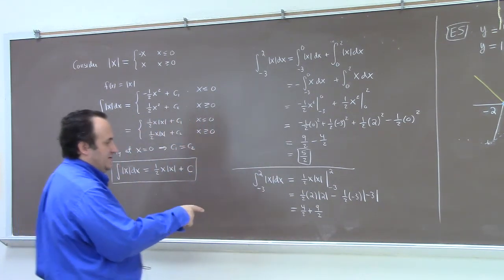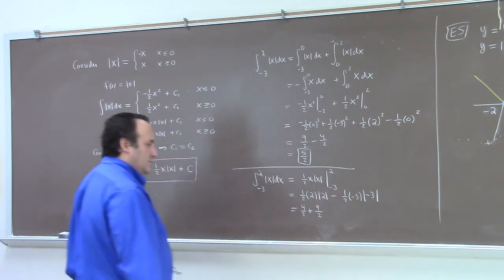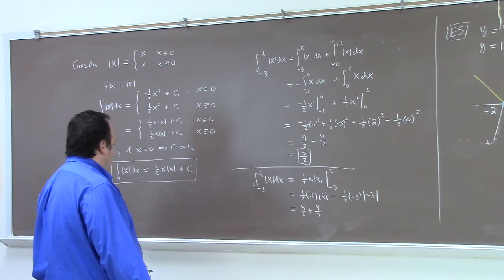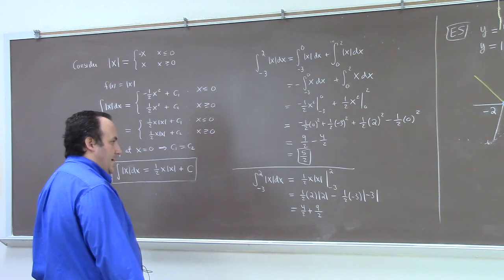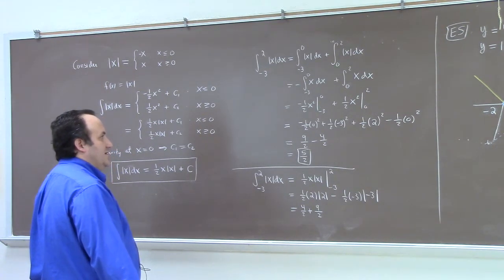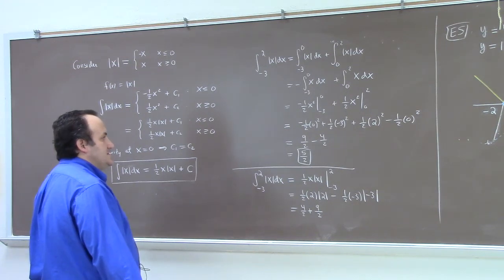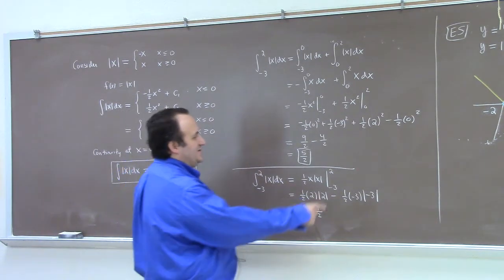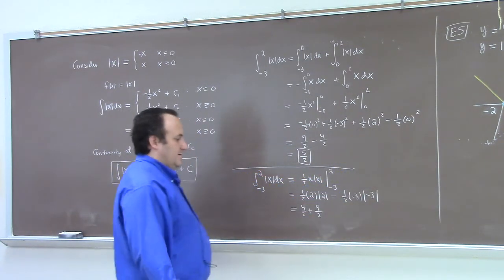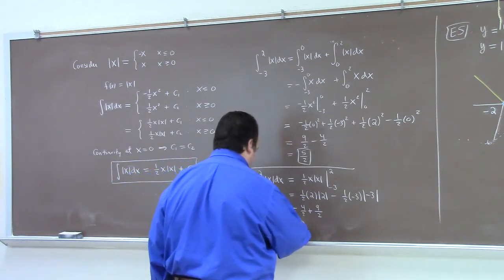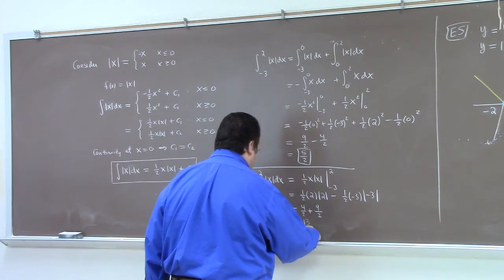Oh, no, I got 3 minuses, so it's minus, isn't it? Wait a minute. I have done something askew. Oh, how did I get a minus 4/2 up here? Should it have been? No, it shouldn't have been. I should have had 13 over 2 in the previous one as well.